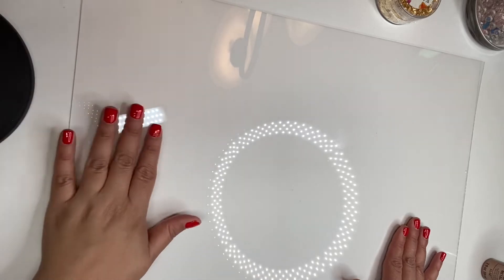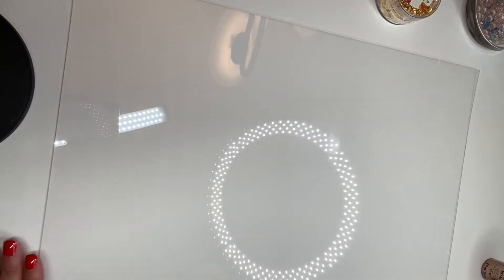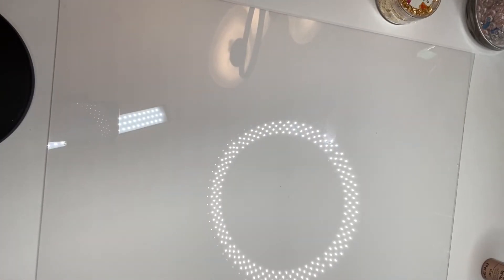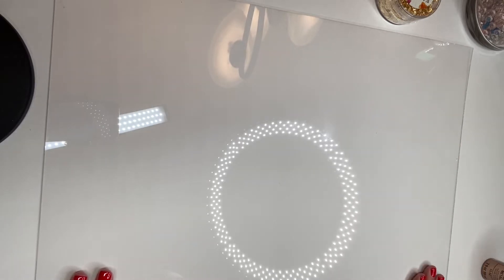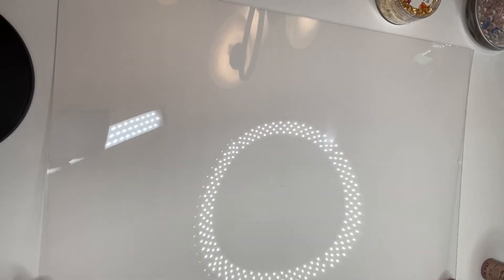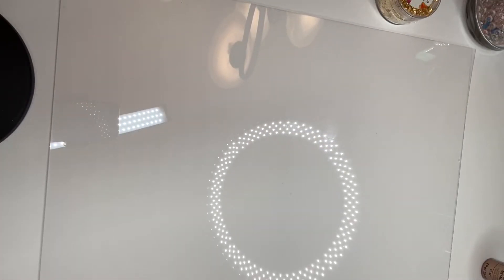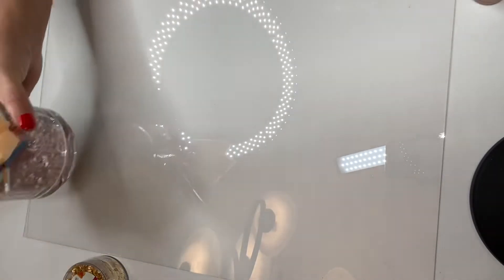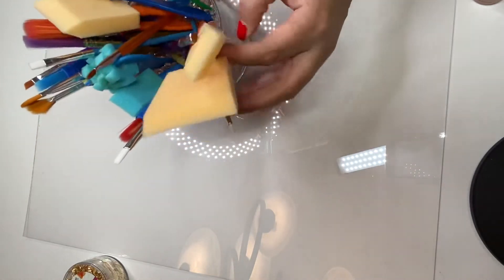Now, what I'm going to do — you can see the light reflecting in here, please don't mind that too much. The paint that I'm about to put down is going to block it. So I'm going to clean this real quick with alcohol and then proceed with the video. Okay guys, I am back — now that I have this all wiped down and clean, I'm going to take my paint brush.